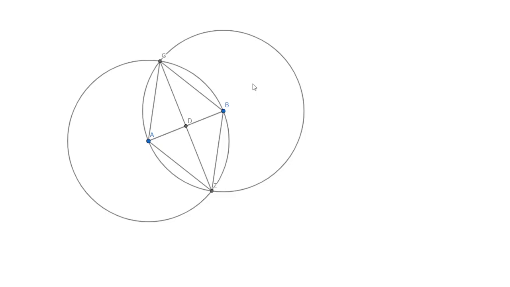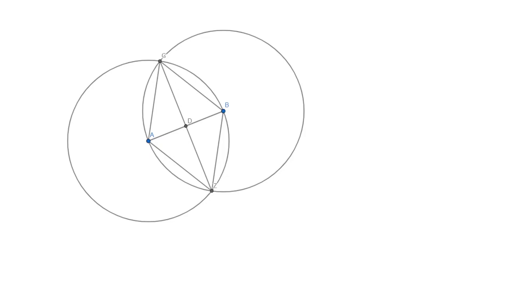Euclid says, I say that the straight line AB has been bisected at the point D. For since AC is equal to CB, and CD is common, so in other words, he's looking at this triangle right here, okay, and this triangle right here, and he's saying, hey, this side is equal to this side, and this side is common to both those triangles, right? Yes, it is. Then he continues, the two sides, AC and CD, are equal to the two sides, BC and CD, respectively, what we just said, and the angle ACD is equal to the angle BCD. So in other words, this little angle right here is equal to this little angle right here.